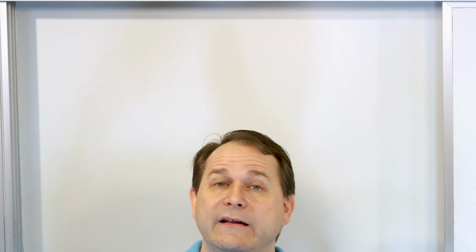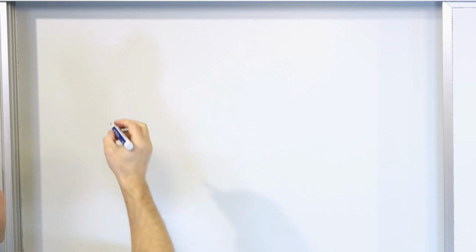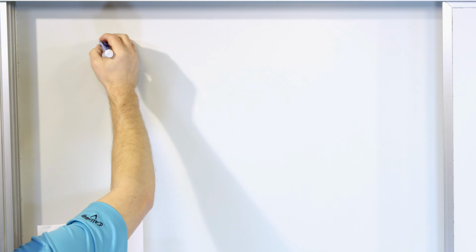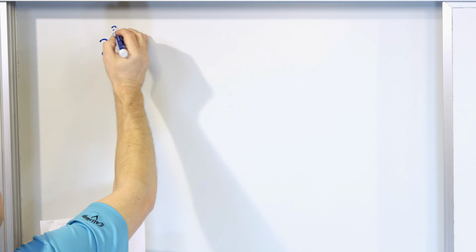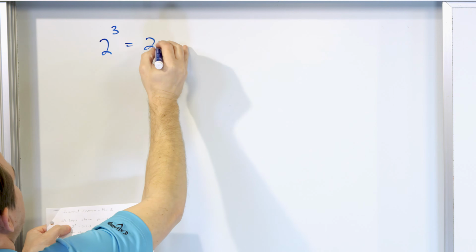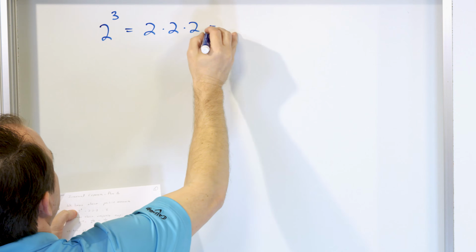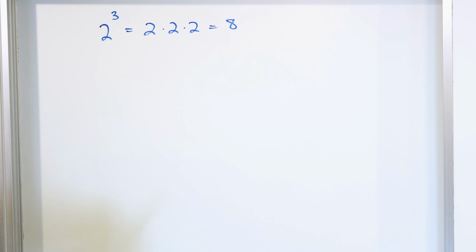So before we do that, let's take a little bit of a trip down memory lane and talk about what we know. First of all, we already know how to deal with positive exponents. Positive exponents we've been dealing with for a long time. For instance, 2 to the positive 3 power is defined as 2 times 2 times 2, which is 8. So we know how to deal with positive exponents.